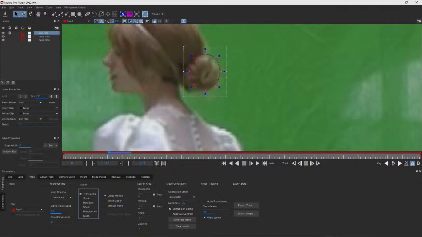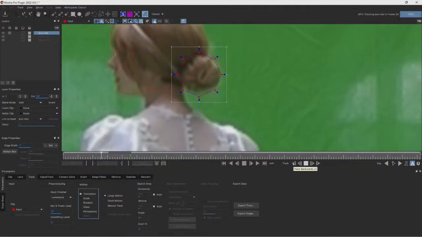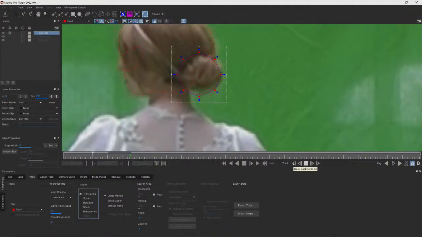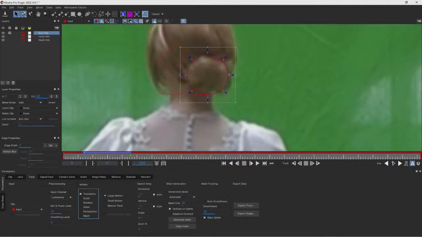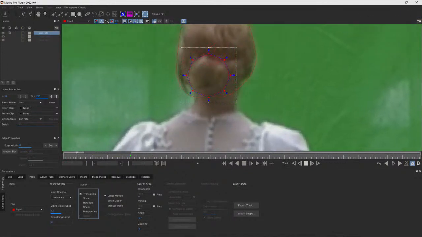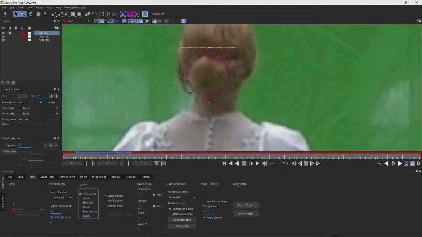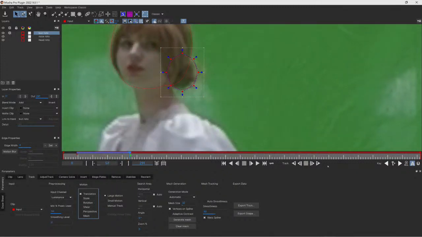And here we are. Wonderful. Track, track, track. And that same thing, I can animate it on and off, or I can trim it right here in layer properties. Just like this.